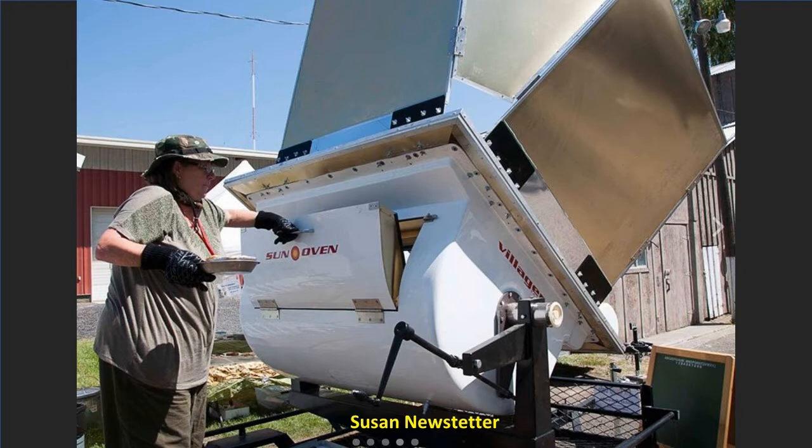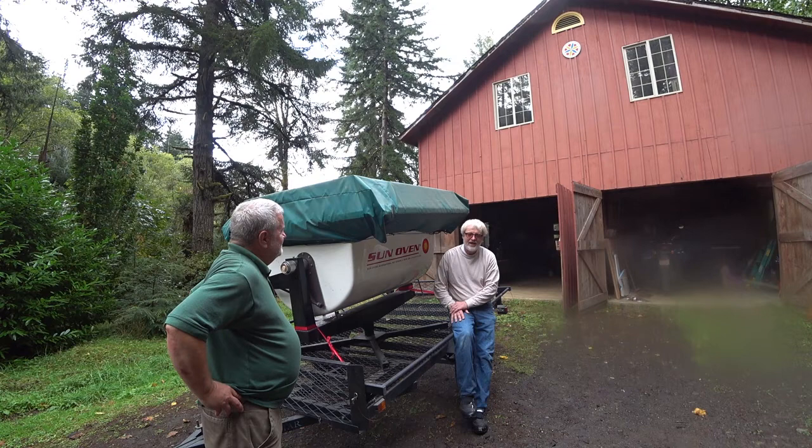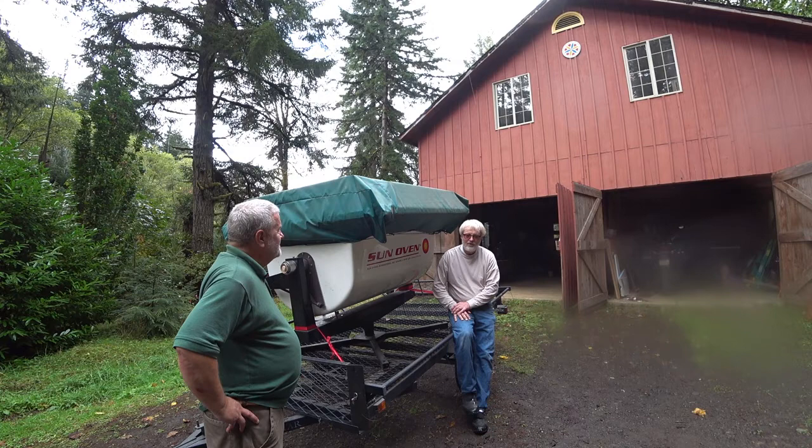And she, like Luther, was a collector of solar ovens. And many of what Luther has in his collection, Susan had in hers. So she had the Molly Baker, and she made her own solar ovens out of visors that you would put in your car to keep them protected from the sun. And she had all kinds of special pots she would put in her solar oven. She had metal ones, she had clear glass ones, and she used her solar ovens a lot.